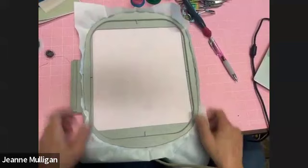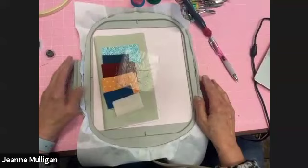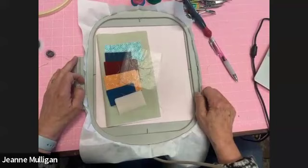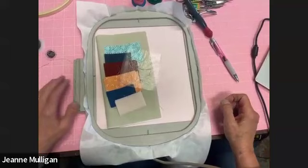So your kit. If you got your kit from A1, you have everything that you need. You can see I'm using an 8x8 hoop only because I have one here. The directions call for an 8x12 hoop. If you have an 8x12, that's fine too. I just have the 8x8, and I like to do my embroidery in the smallest hoop I can use for that specific project. And since we had one, that's what I'm going to use.